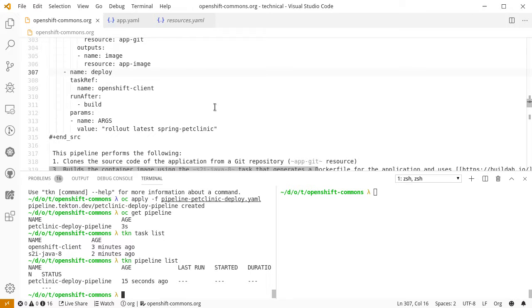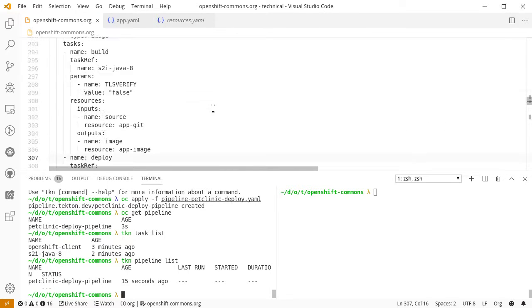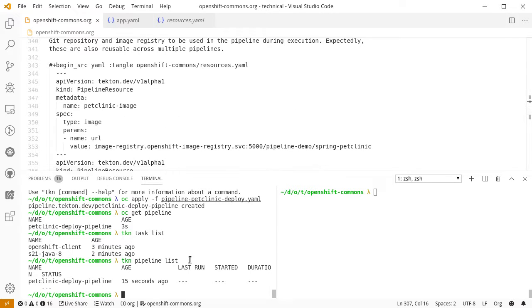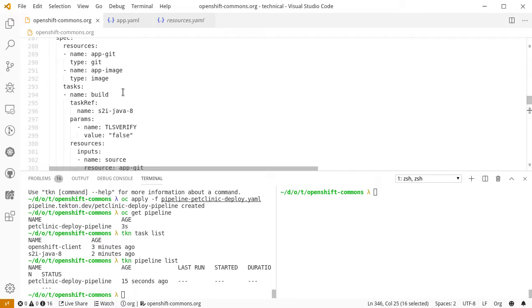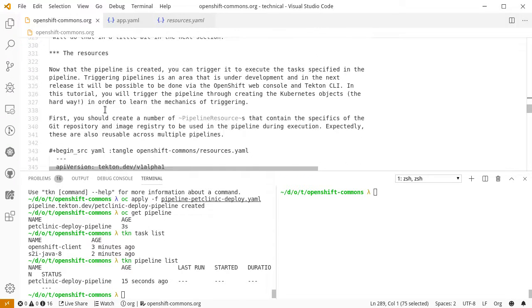So for running a pipeline, this would require us to define a YAML. But first, I almost forgot that we also need to define the actual pipeline resources that we are going to bind to our pipeline. As we saw earlier, we need two resources: one is the Git resource, one is the image resource.